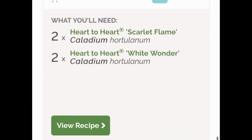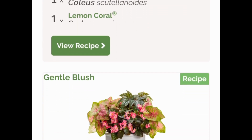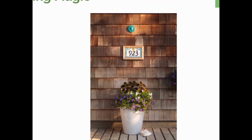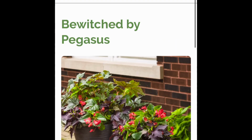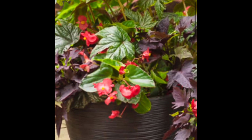One of the other plants they recommended a lot was caladium. To be honest, I'm not a fan of caladiums in my environment. I don't think it gets warm enough here for those to really do well. But if you are in a warmer environment, I think they look gorgeous and could do well in a hotter climate. This was another container that I really liked.